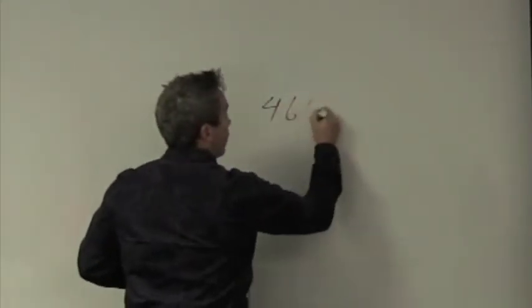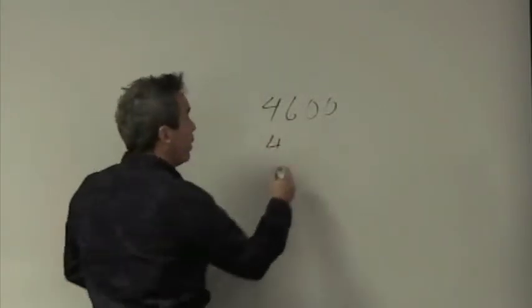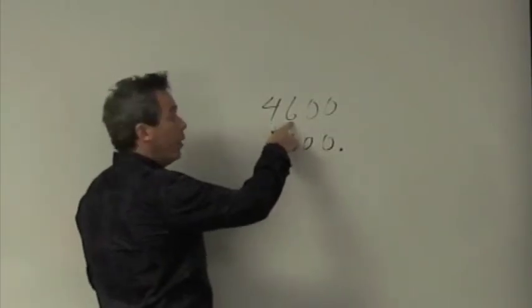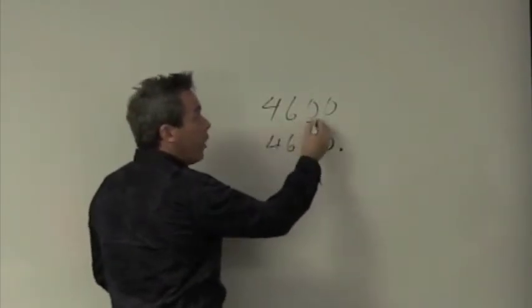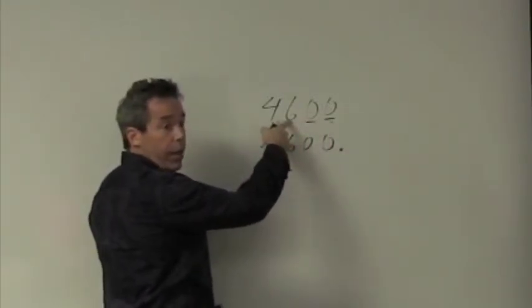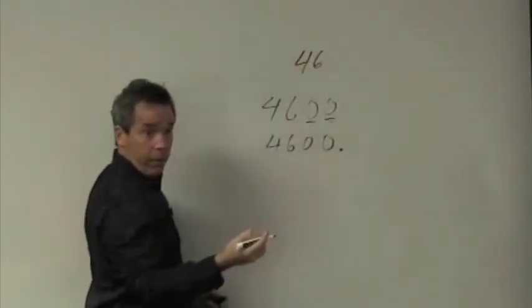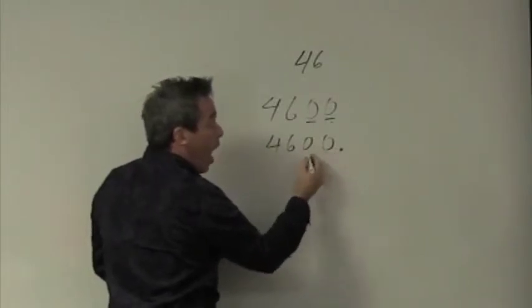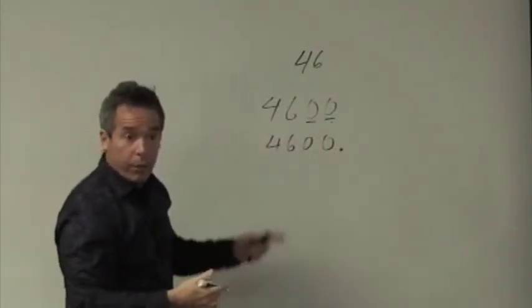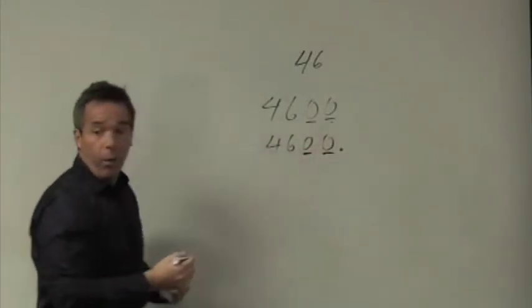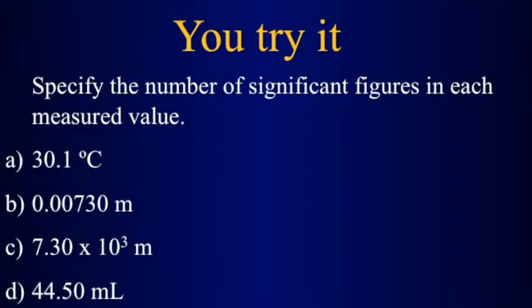And remember what this means. To a scientist, there is quite a difference in the precision between this number and this number. This number is only precise to the 100 spot. In other words, we know this number. We have no idea about that and that. These are just there to keep that 6 in the 100 spot. If you didn't do that, it would be 46. Quite different number, right? So we put those zeros there, but we don't put a decimal point. When I put a decimal point, that means I was able to use whatever measuring device I was using to make this measurement precise enough to tell me that those are actually zeros, not 1 or 3 or 5.